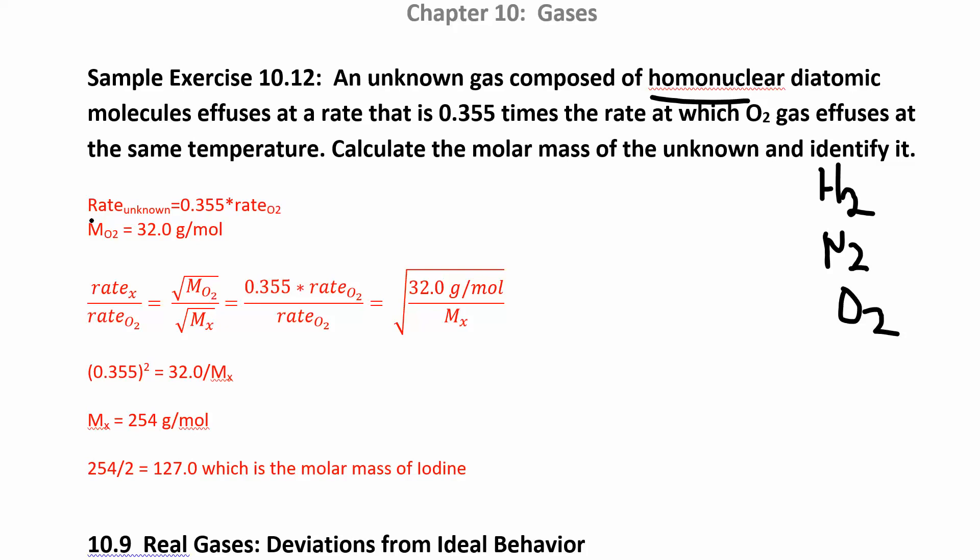So we can set up our variables. The rate of the unknown, we don't know what it is. We just know that it's 0.355 times the rate of oxygen. And we know the molar mass of oxygen, just 16 times 2, so that's 32. So I get rate of the unknown divided by the rate of oxygen equals the square root of the molar mass of oxygen divided by the molar mass of the unknown. So do you see how these are flipped? If your unknown is here, then your unknown is here. Your known is here, your known is there. So I have oxygen here, I have my unknowns on those sides. As long as I'm defining the rate of my unknown with respect to oxygen, these rates cancel, so it's that ratio of those rates.